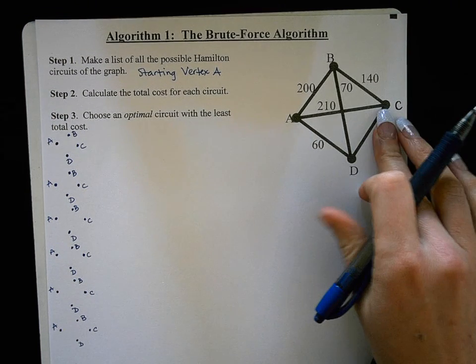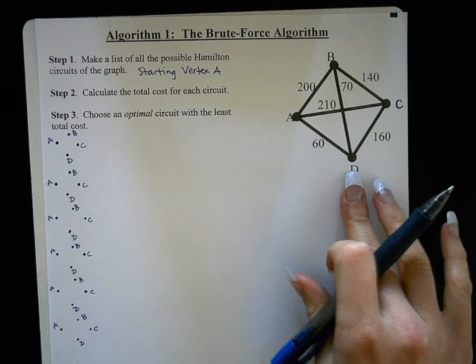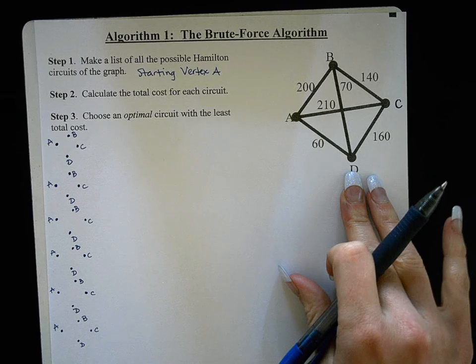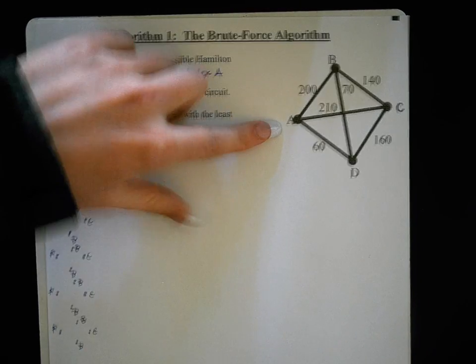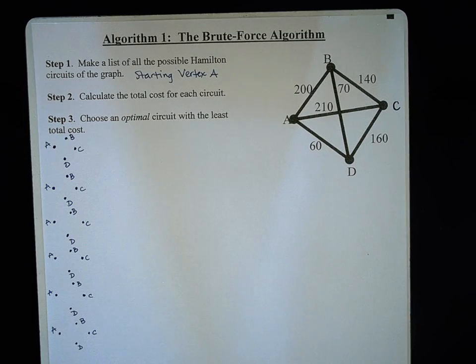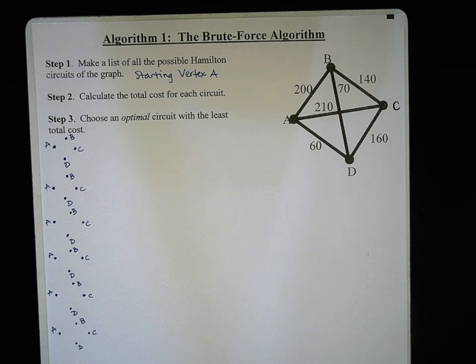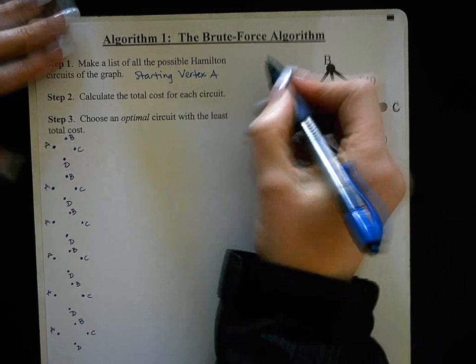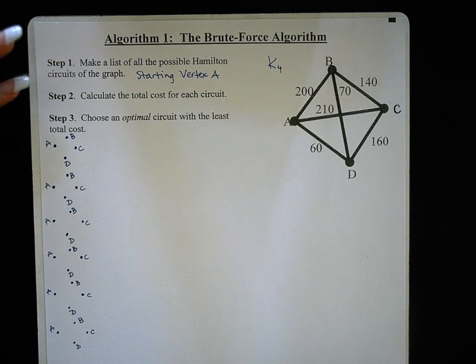And the same is true if we listed all of the circuits starting at C and if we listed all of the circuits starting at D. They would be all of the same circuits that we would have found at A. The only difference would be the reference point. So in essence, if we find all of the circuits starting in A, we have found every single possible Hamilton circuit in this particular graph. So this is a complete graph. It's a K4 because there are 4 vertices and every vertex is connected to every other one.